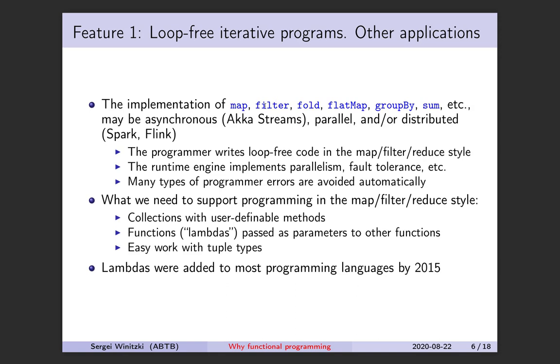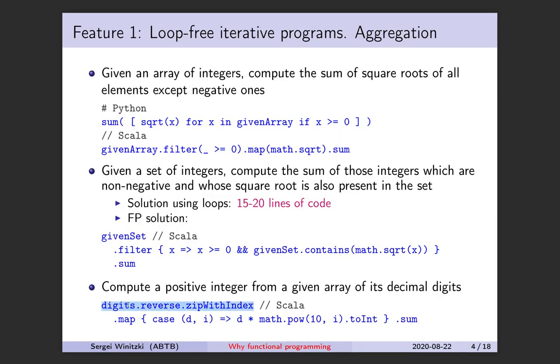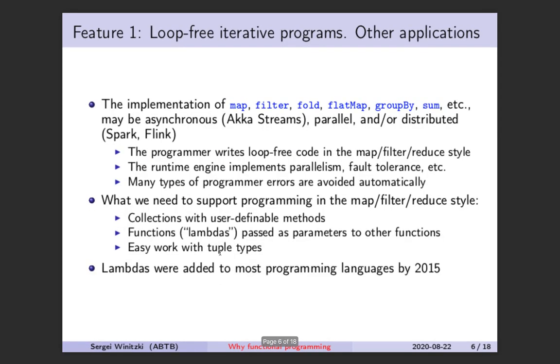These functions that you need to use, map, filter, fold, and so on, could be implemented in very different ways. For example, asynchronously, in parallel, distributed across many computers. But your program still looks like that. It still looks like a sequence of operations like this. Under the hood, the compiler will translate that into very complicated code that could run on a cluster asynchronously in parallel, but this code will not become more complicated to write. This style is called map, filter, reduce style of programming.